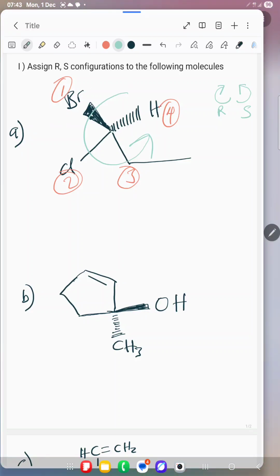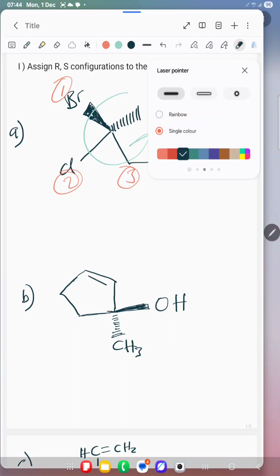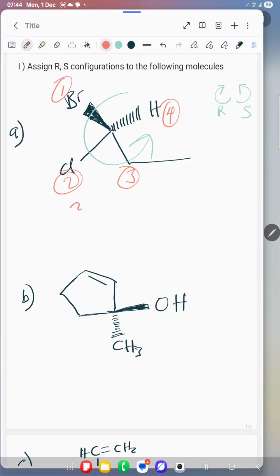In this case, you check which direction we have taken in our molecule. You are going to realize that the direction taken there is anti-clockwise. This molecule is moving anti-clockwise like this, meaning that it becomes an S. So this is S configuration. It is an S because it is moving in the anti-clockwise direction.